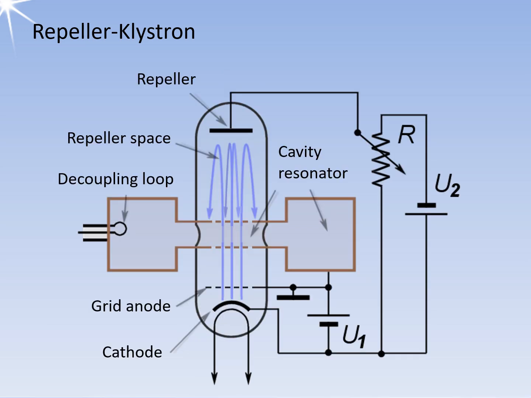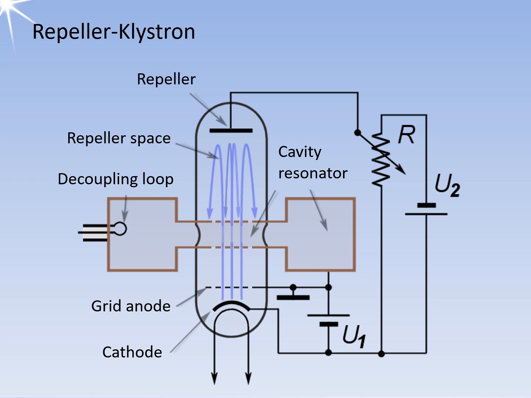The feedback necessary for undamped oscillation is provided by sending the electron bunches created by the velocity modulation back to the resonant cavity through the negative reflector plate, where they release their energy back into the resonant cavity. This negatively biased reflector plate is called a repeller. That's where this tube got its name. The limitation of the output power is that the electrons hit the cavity resonator and heat it considerably. At low power levels, this heat can still be easily dissipated. Larger power levels would destroy the cavity resonator.